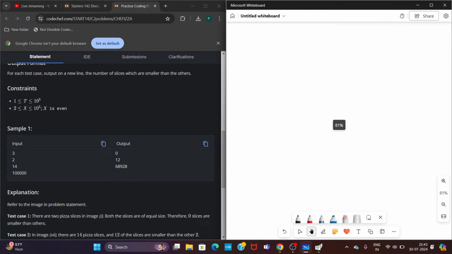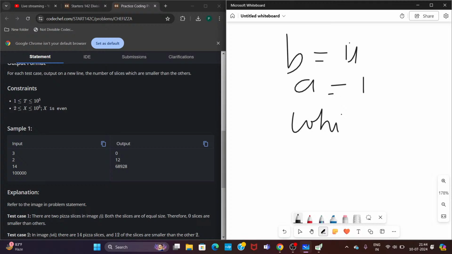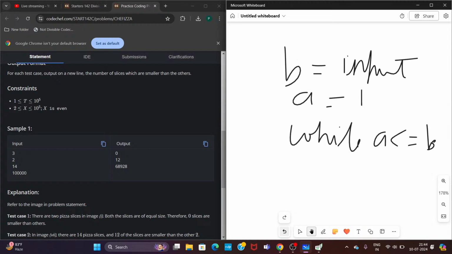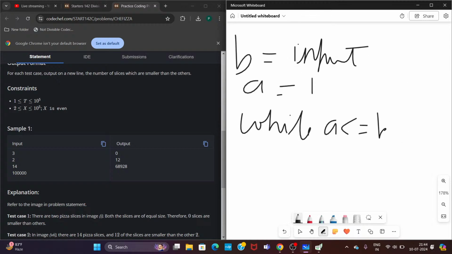What kind of iteration will you do here? We initialize a to 1, and let's suppose b is our input. While a is less than or equal to b, our a is iterating by multiplying by 2.